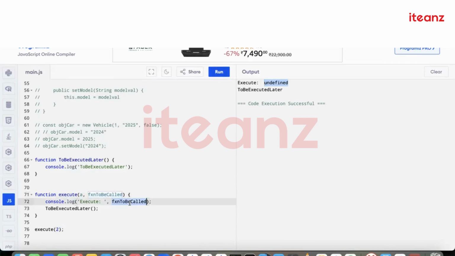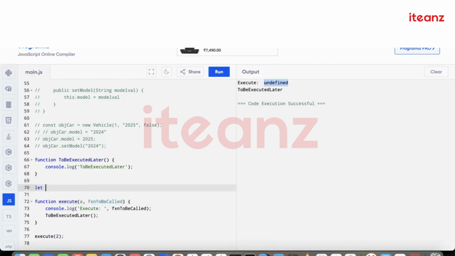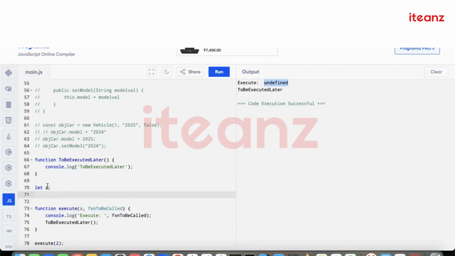I'll explain what is undefined, what is null, what is NaN, not a number, later. But just remember by heart that if we do not assign a value, let's say let A, and if we print the value of A, it will always be undefined.